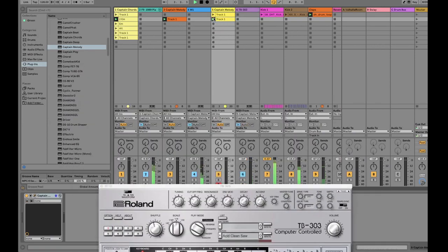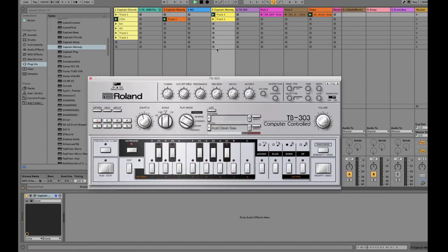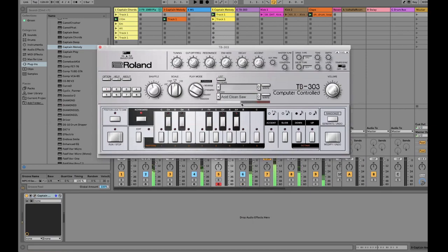Okay, so I just checked it. Okay, so just some tips and tricks on using this here carefully. So I just have a clean saw wave. There are 2 types of waveforms on this. There's a saw and a square.